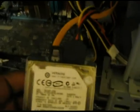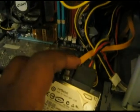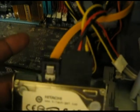I mean, even though it's 2.5, it'll still fit. I'm sorry, 2.5 and 3.5 hard drives in the SATA variety. It's perfect because it can work either way. It's only IDE hard drives that don't work. So see, it works. So what I'm gonna do right now is just turn on the computer and back up all the files I need to back up, and I'll be right back.